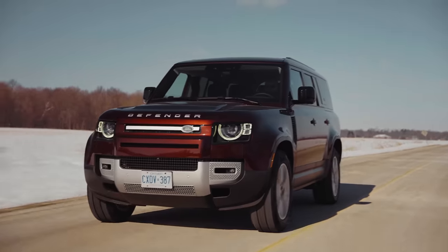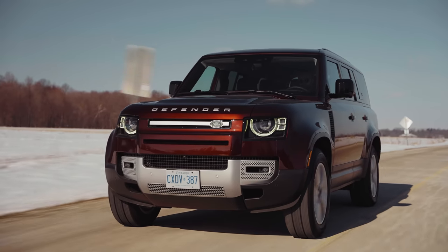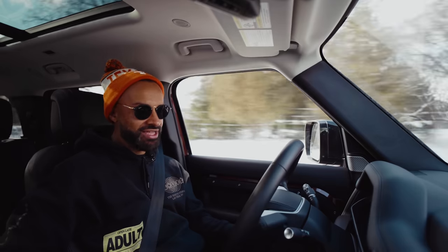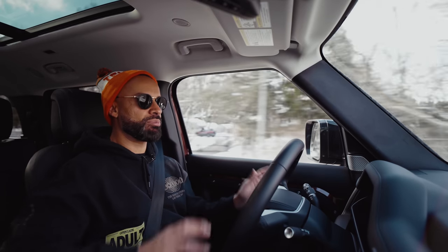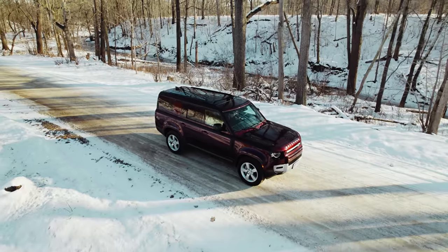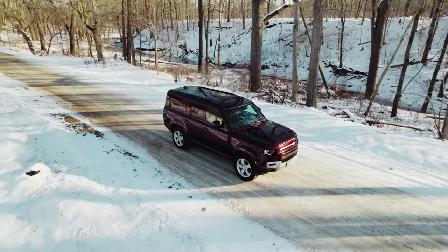But the reality is the people that can afford this are probably not going to take this off-roading. They're gonna just like it for the style and the boxiness of it, because maybe they don't want to spend that G-Wagon money and they don't want something as small as a Bronco. This is a choice. It's pretty unusual. I expect them to sell lots of these things. Just based on how popular this car is on YouTube, I can tell you that this thing is gonna sell really, really well.